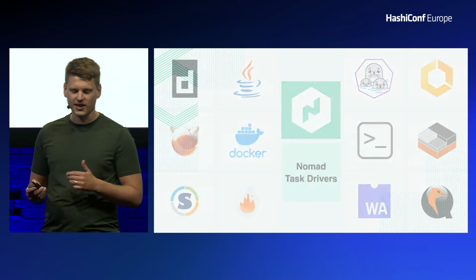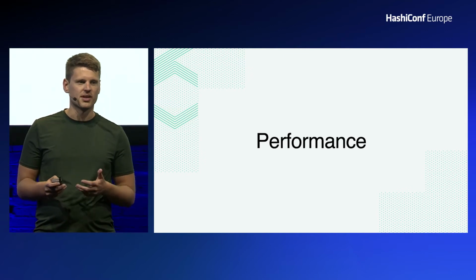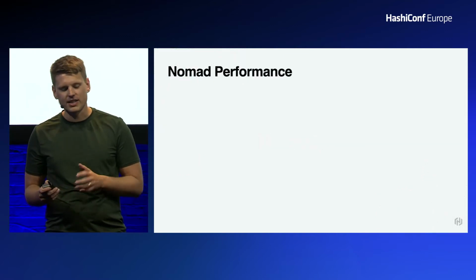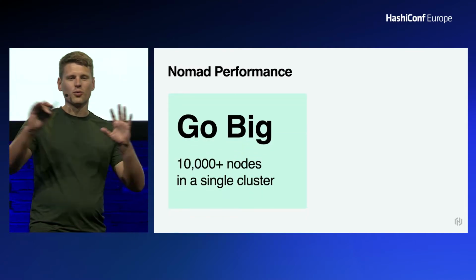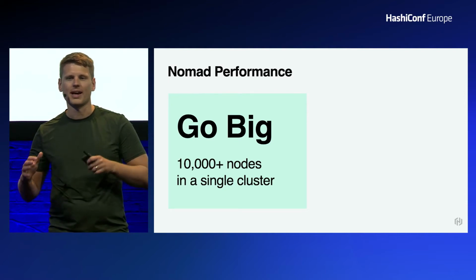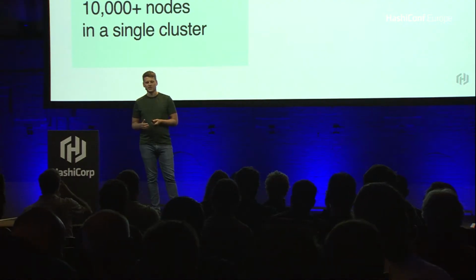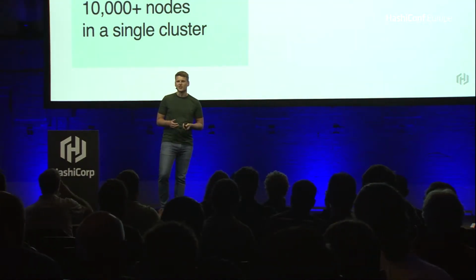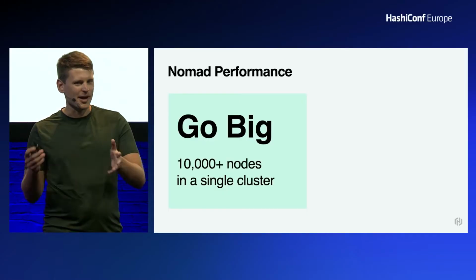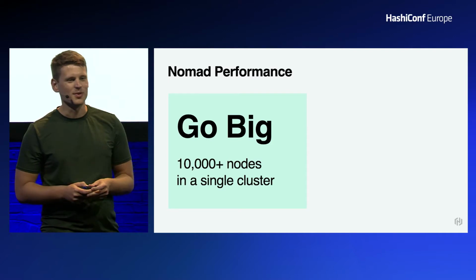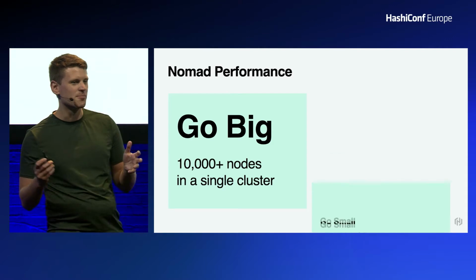Outside of flexibility, the next major reason why we think people come to Nomad and are happy with it is performance. I like to think of this in two separate ways for Nomad. You can go big with Nomad performance. Nomad's really performant at the cluster level. We've seen in production Nomad clusters with 10,000 nodes. I've seen a Nomad cluster with a petabyte of memory running just happily along in production. That's not a petabyte of storage. That's a petabyte of memory. It's really hard to do something like that with a competing orchestrator. So that's Nomad going big.